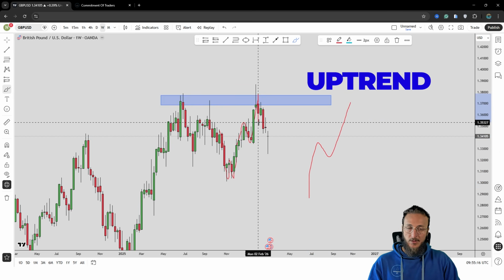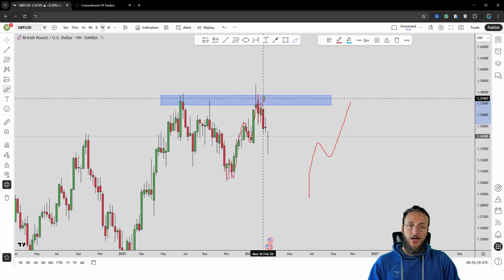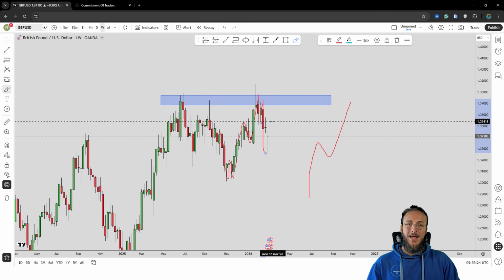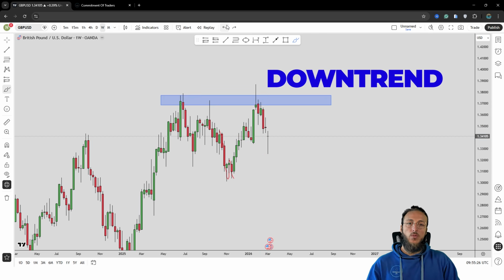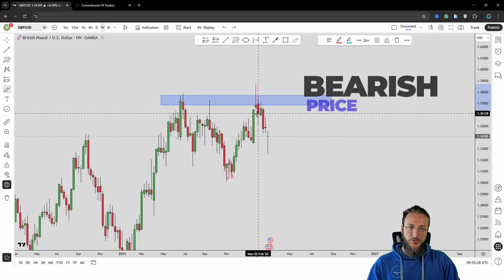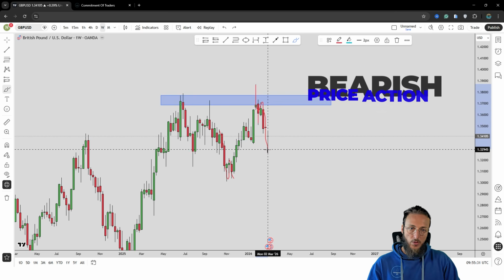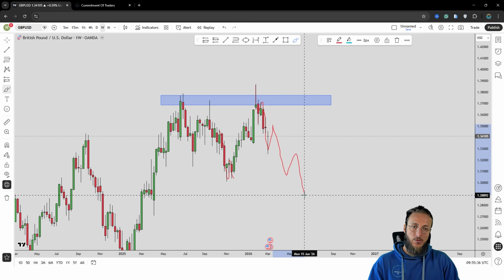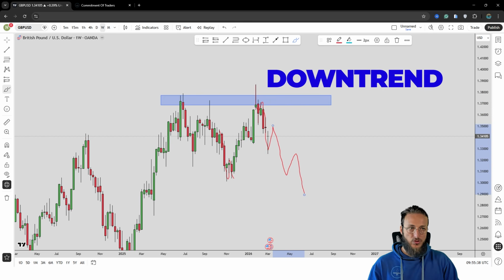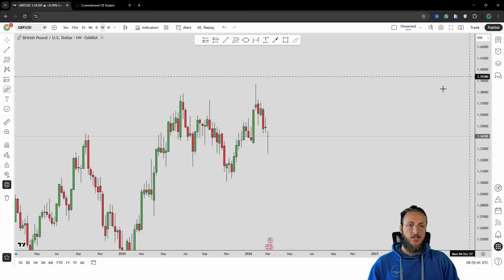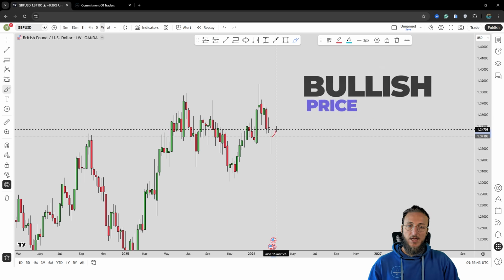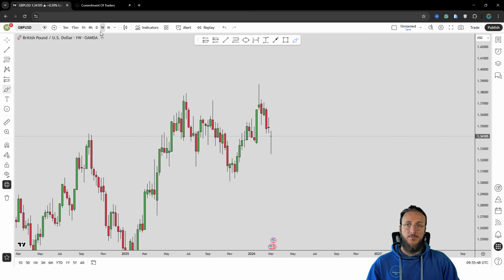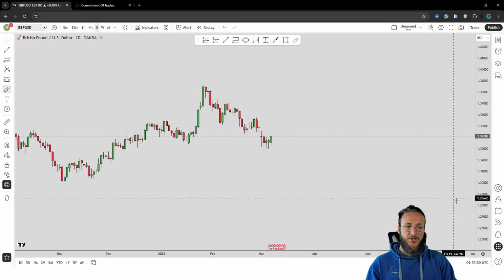However, we then had the higher low. The market tried creating a higher high, but it failed and created a new lower low, therefore breaking again structure to the downside. So now we are again in a downtrend with the creation of this impulse to the downside, correction, new lower low. The next logical step would be to see a new lower high and then a new lower low, because now we have established a downtrend. So again, what we could expect in this kind of situation is a bit more bullish price action and then a new drop lower and a new lower low to be created. Let's keep this in mind and drop down on the daily time frame.